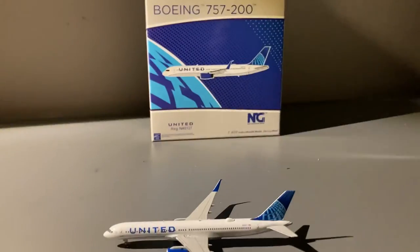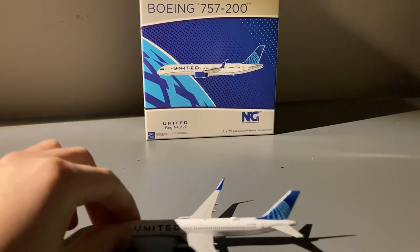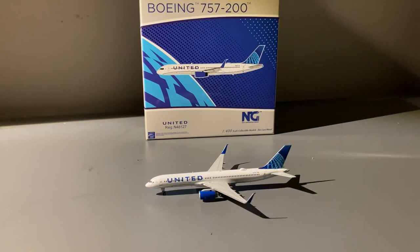The reason I got this model was because I need it for Newark. United recently started 757-200 service up to Reykjavik Keflavik, they fly to San Francisco and Orlando daily, as well as a few other routes using the 757. I have this one, and in the future you should expect another United Herard here California unboxing when NG re-releases that, as was confirmed by Easy Toys.